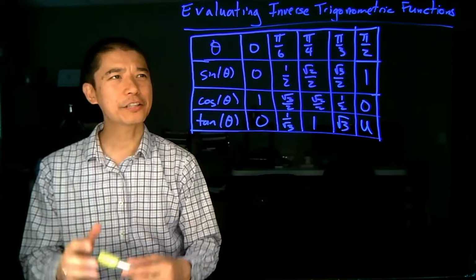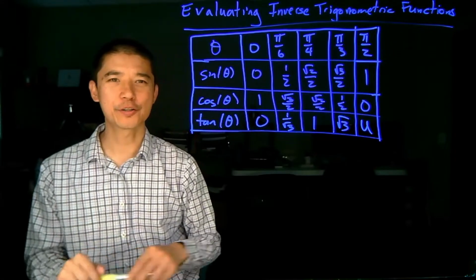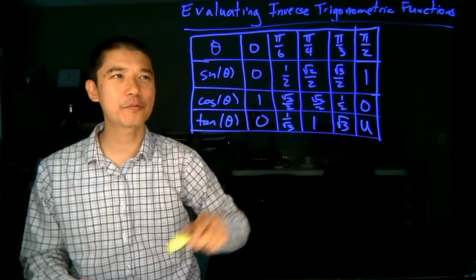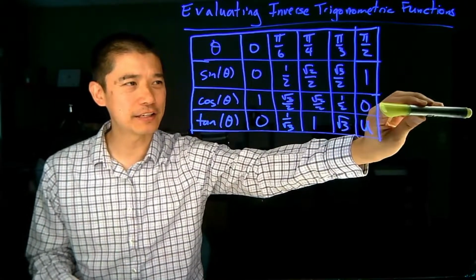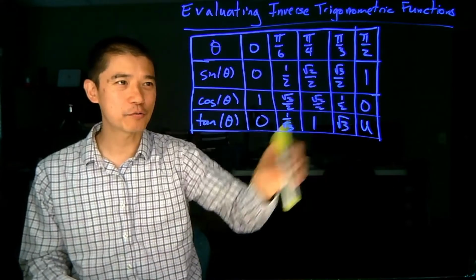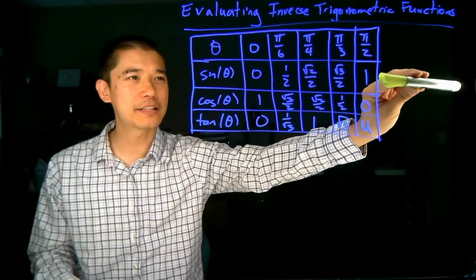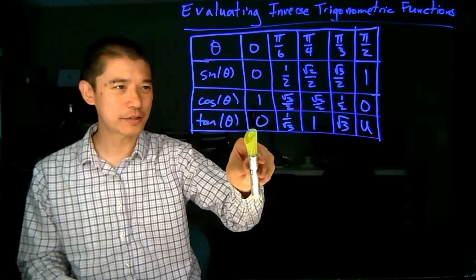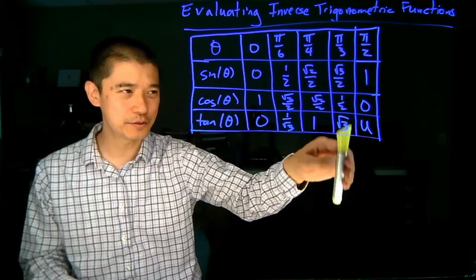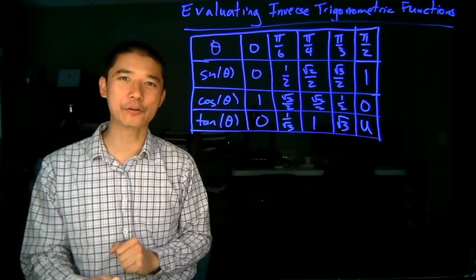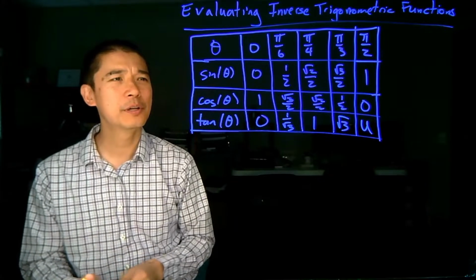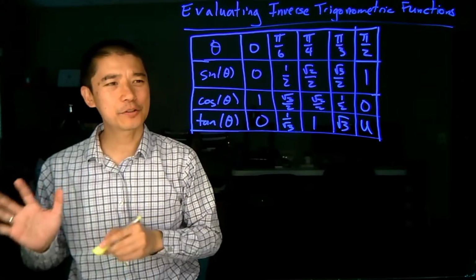In order to actually evaluate inverse trigonometric functions, we're going to start with our known values from the unit circle diagram. Now, you've seen these two lines, the sine line and the cosine, for angles in the first quadrant. Tangent is just built as sine over cosine, and so that's where all these values come from down here. This u stands for undefined because we're dividing by 0, and that corresponds to hitting that vertical asymptote at pi over 2.